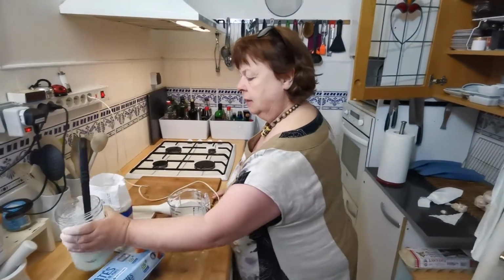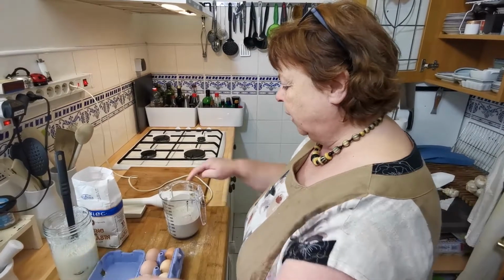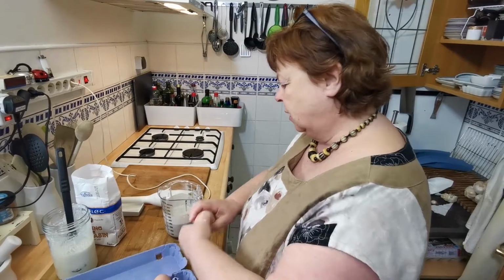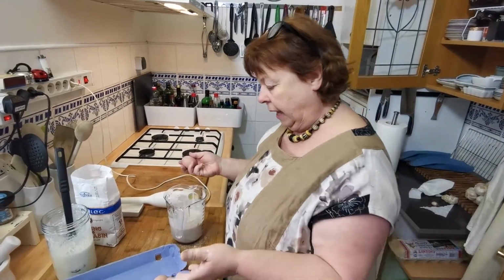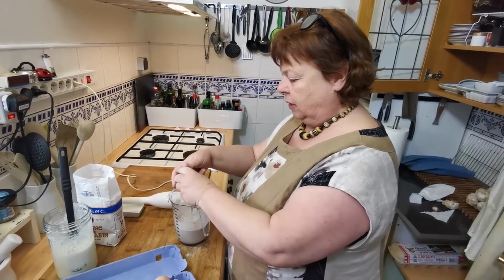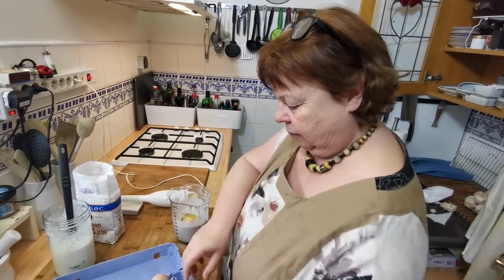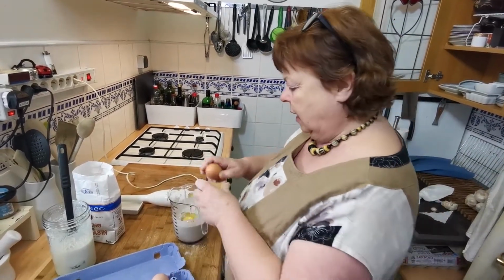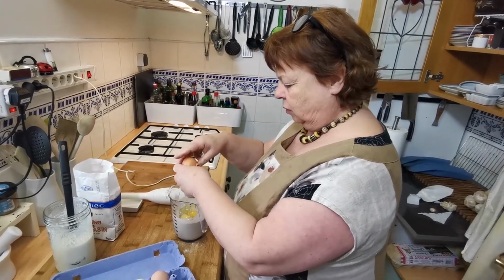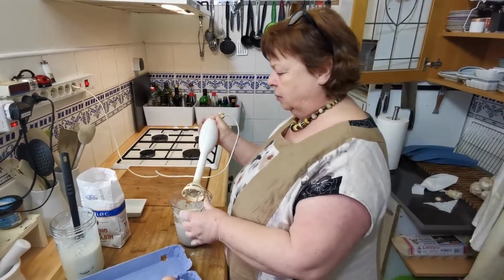Now, these eggs. The general rule of thumb is you make it that sort of consistency, like cream, and then you add enough of an egg or eggs to make it a pretty yellow colour. Now this is brown, so I'm going to make it not quite such a pretty yellow colour. And this recipe is always able to self-correct, depending on what sort of flour. I'm inclined to put one more in.